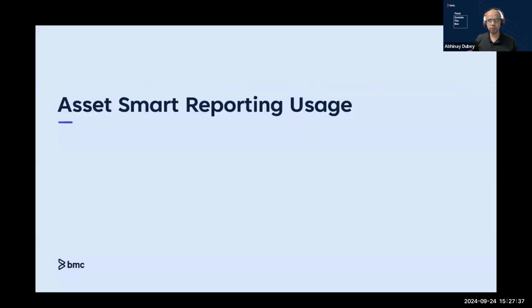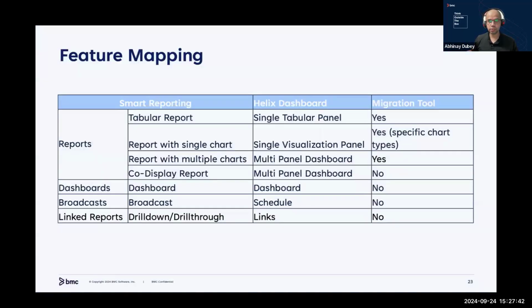Now let's talk about the assessment of our Smart Reporting usage. I've listed four of the key object types in the two reporting worlds. There are many differences and similarities in the tools, but we don't want to talk about all of them in the context of migration, because the ones you see listed are the ones which have the biggest impact on this migration. So we'll focus only on these for now.